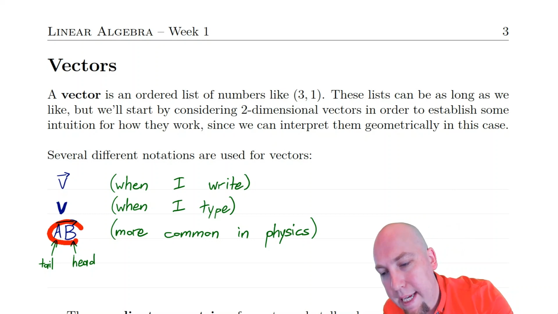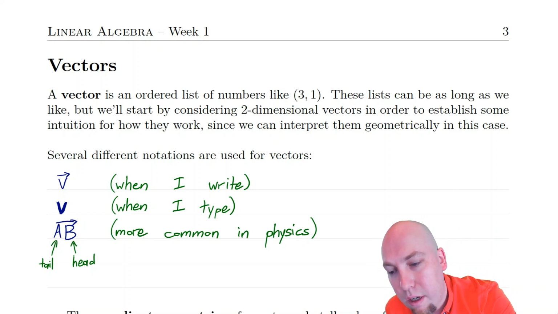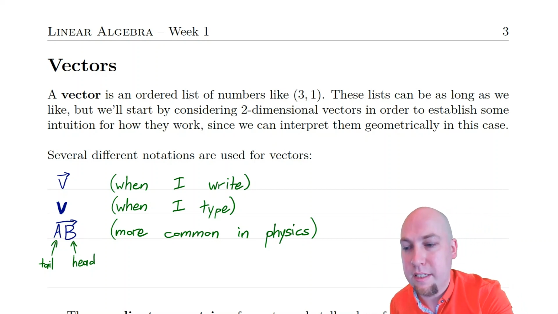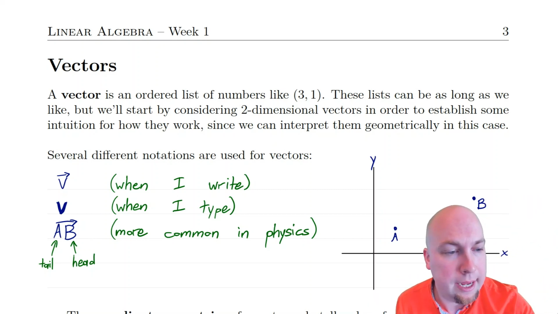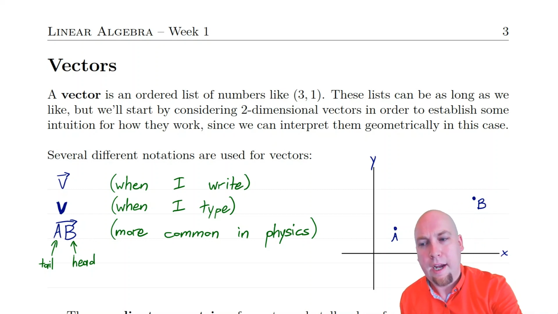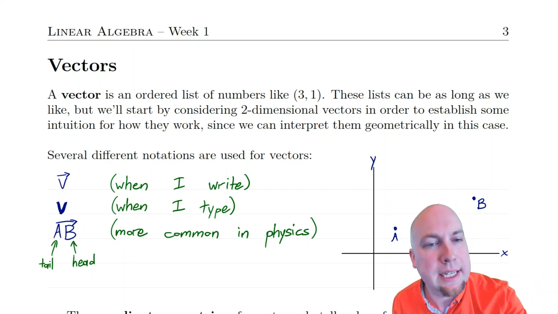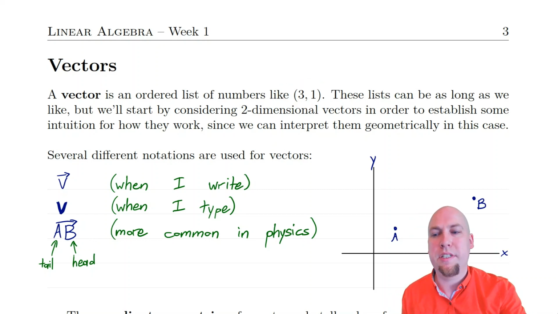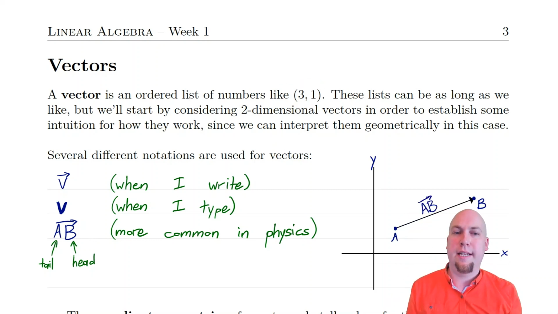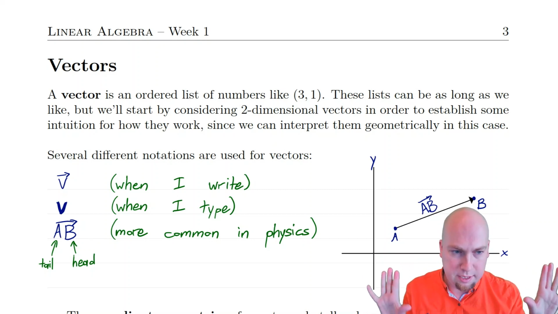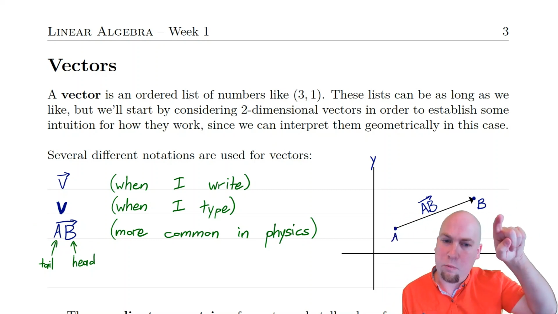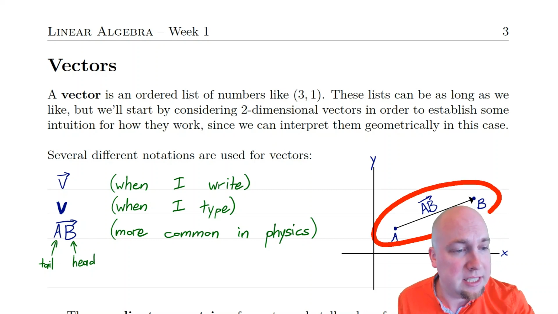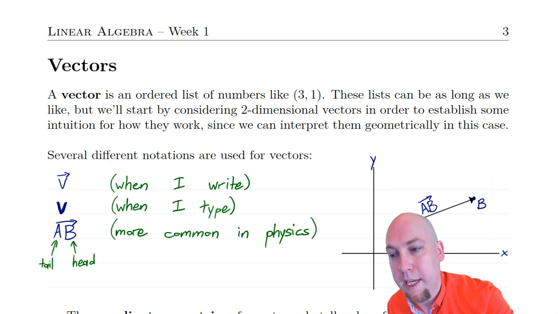What the AB indicates here is that it's the vector going from some point to another point. So it's going from A to B. What I mean by that is, we've got 2 points in 2-dimensional space here. I've got some point A and I've got some point B. And then I can talk about a vector going between them because we can interpret each list of 2 numbers here as a displacement in the x direction and a displacement in the y direction. And don't worry, we're going to talk about this interpretation a lot more in a moment. This notation here, AB with an overline on top, we won't use in this course, but this is all it means. It means the arrow from one point A to another point B.